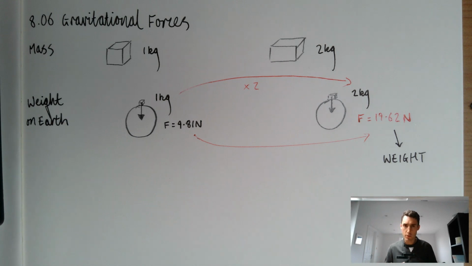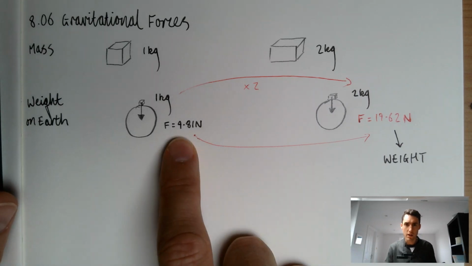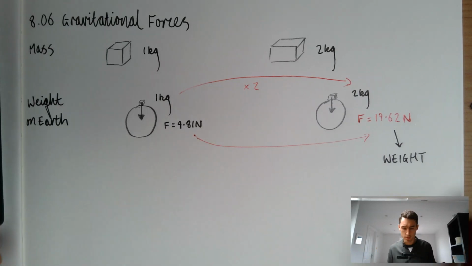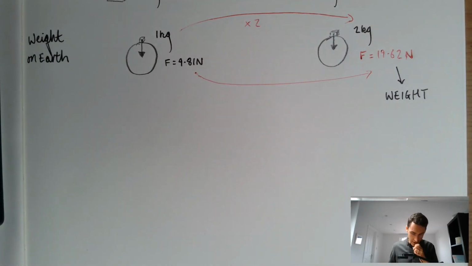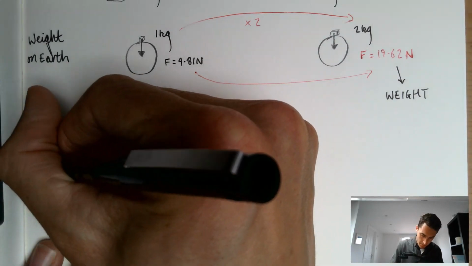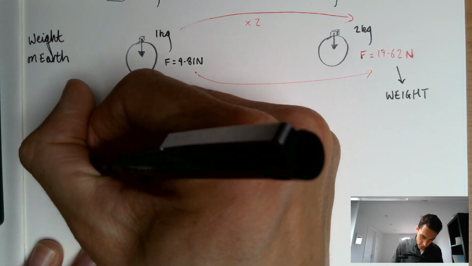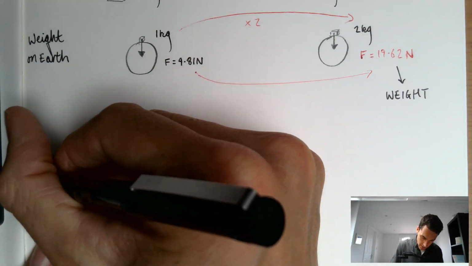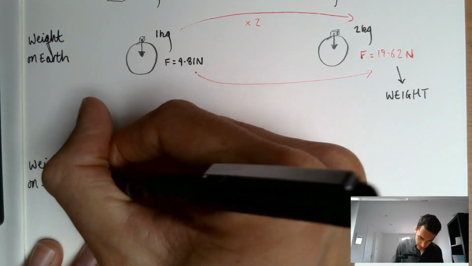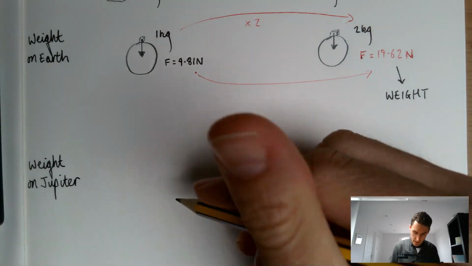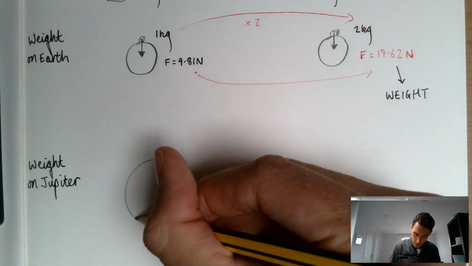So far, so simple. Now, students might be going, okay, well, what are you talking about here? What's this random 9.81? Where does that come from? So I think it's helpful to then draw the same diagram comparing the situation on Earth to the situation on a much larger planet, Jupiter. And they'll all be aware from Key Stage 2 that Jupiter is the biggest planet. So you can draw that nice and large here to really emphasize the point.